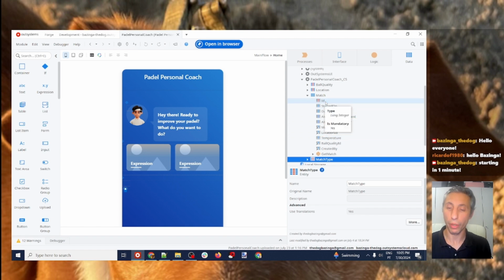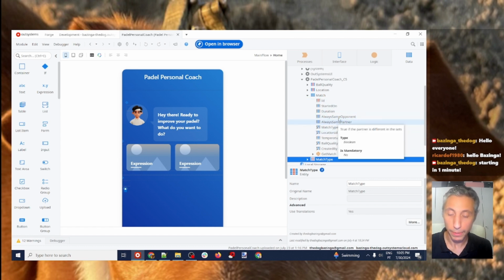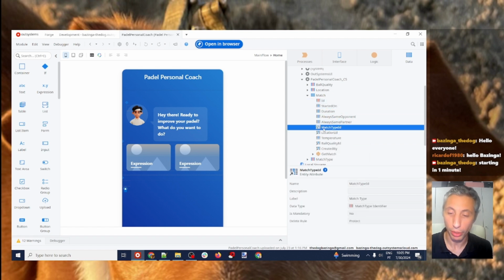Also, there is more information that we want to register. Now we won't be able to do everything today, so what we will do is create two different types of inputs. One is the inputs for when we have a list. For example, match type will be the first one that we will do.